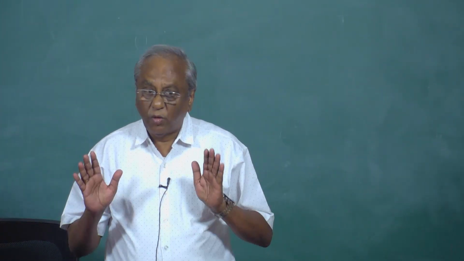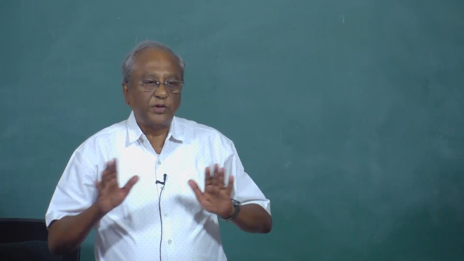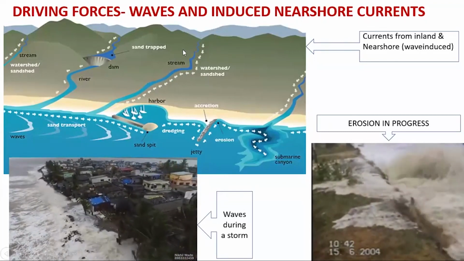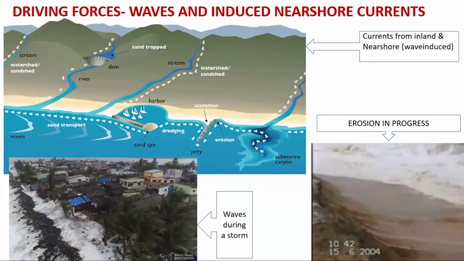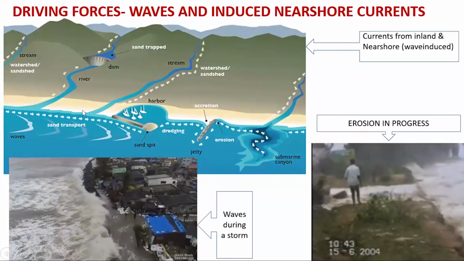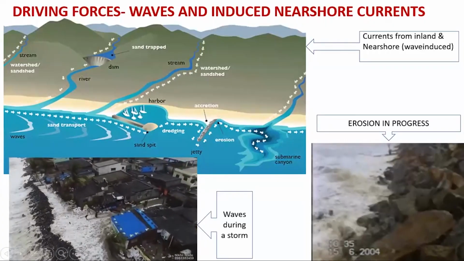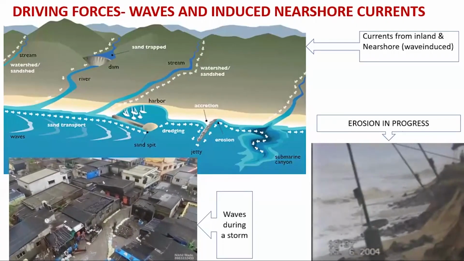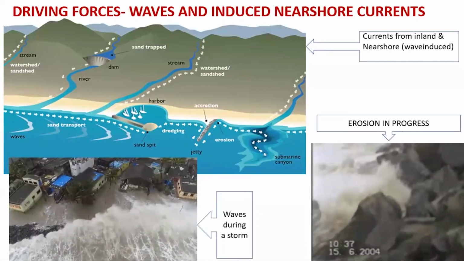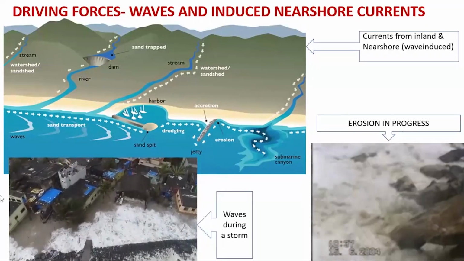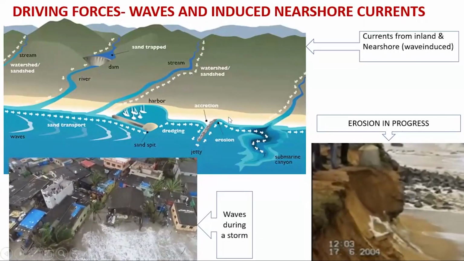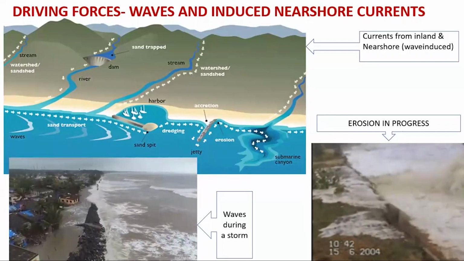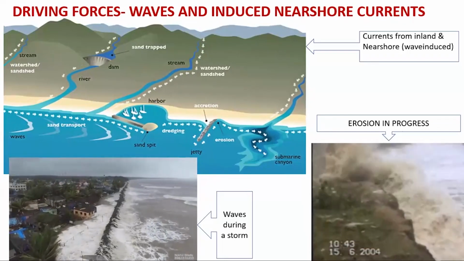Only when it is open throughout the year will the importance of the river, inland navigation, all those things, be felt. If it is closed, then that will lead to a lot of other issues, like the problems with rivers along Chennai, Tamil Nadu getting blocked. One such example is the river Kuam in Chennai. Then during a storm, how do we handle this problem? How do we handle this kind of situation when you have storm waves? How do you respond? That is what I am going to explain with some of our work.